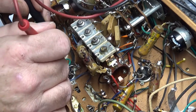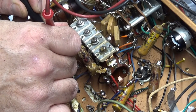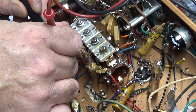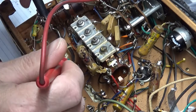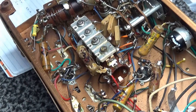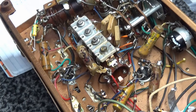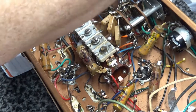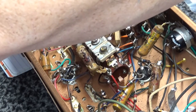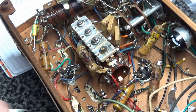Better to check it than feel bad. But this is just a cathode bias resistor, basically. And it's measuring 110 ohms, and I don't know what tolerance it is, I can't see it, but it's 110 ohms. I'm good with that. You're good with it, I'm good with it. Put this back on volts. Put it back on 2000. Always put your meters back on the highest voltage settings before you turn them off.